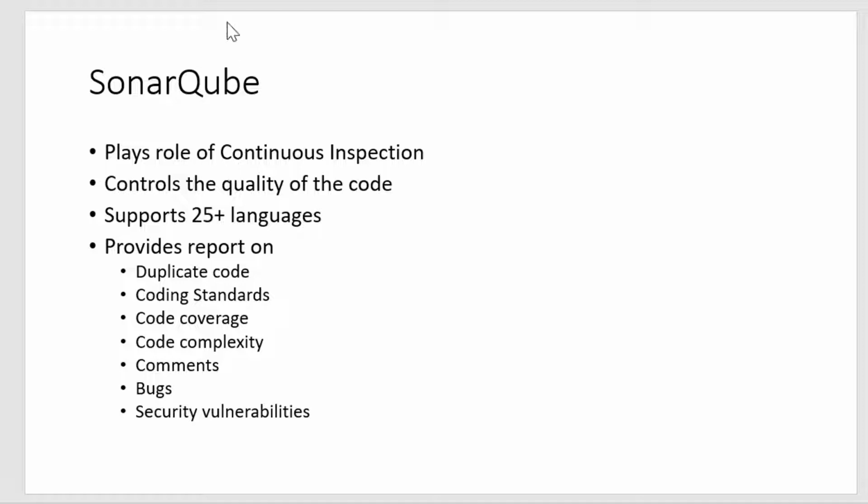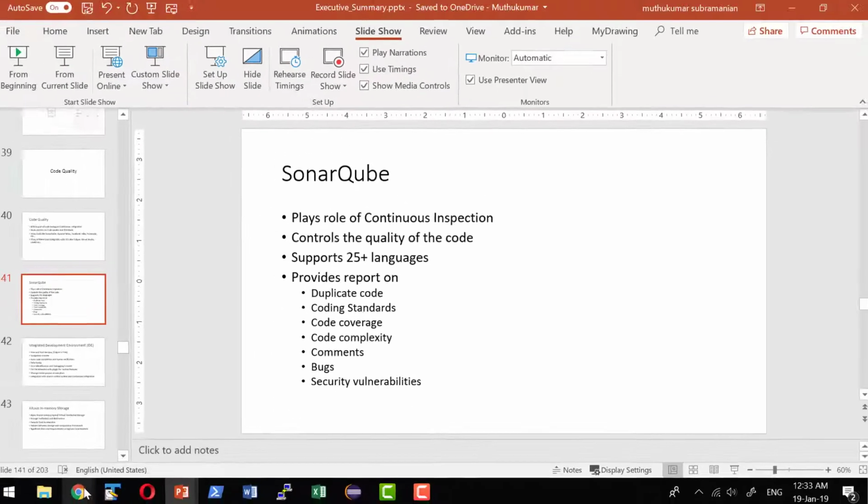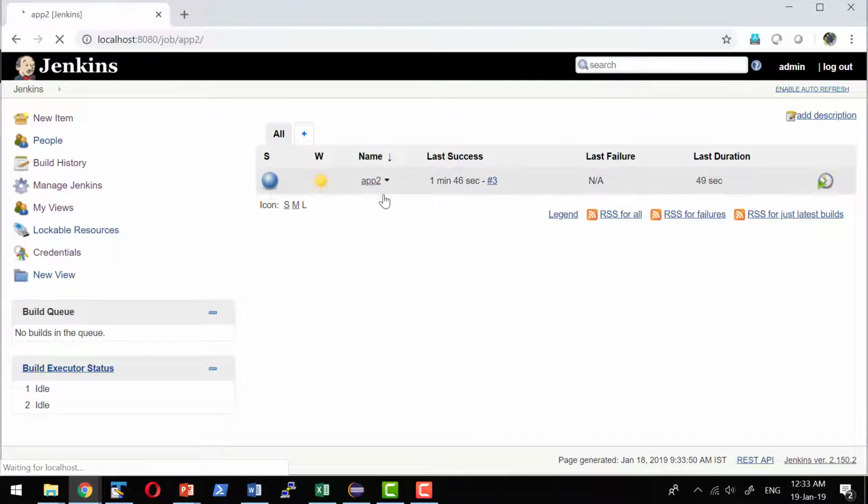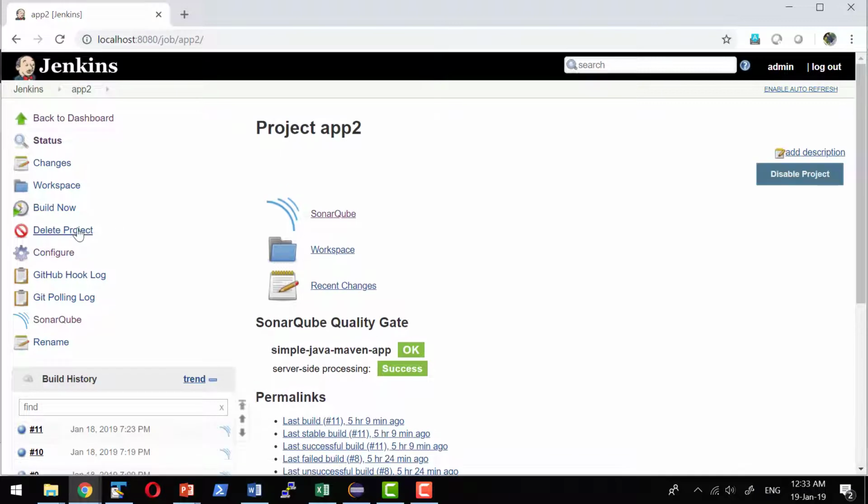So let's see a small demo of how SonarQube works. SonarQube provides an online tool where I can generate the report. So this is how any report looks. What I have done as a part of Jenkins, in the application where I have a simple Java Maven app, is I have included SonarCloud as well. So within SonarCloud, I have access where I can do the verification of any project available within GitHub. Within the application that is available within Jenkins, I have configured Sonar.